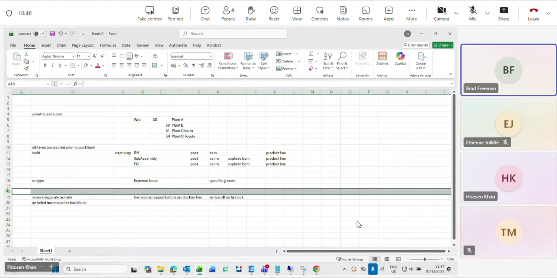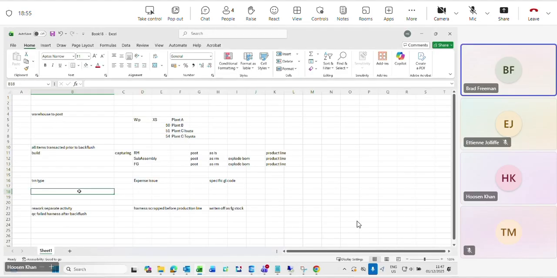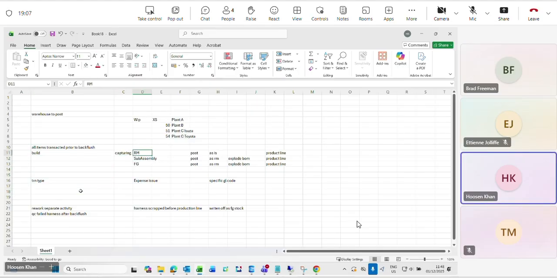Because what if it's sleeving that's a piece of sleeving manufactured here? We make our own sleeving. What are we scrapping there? In my scenario, that was raw material because it wasn't stocked as a sleeve at that time. But it is now, so that's falling as a sub-assembly then.